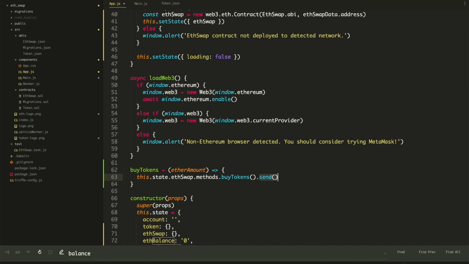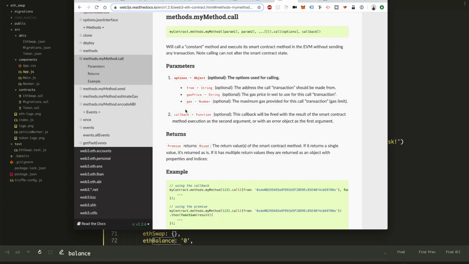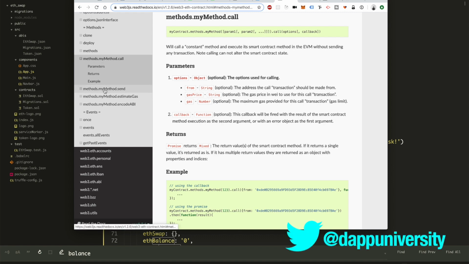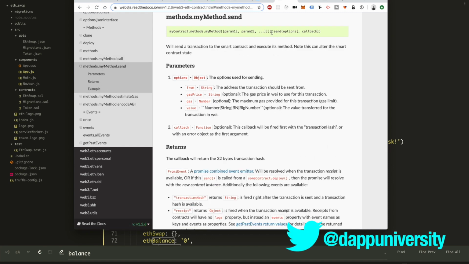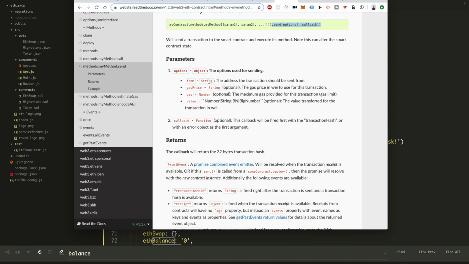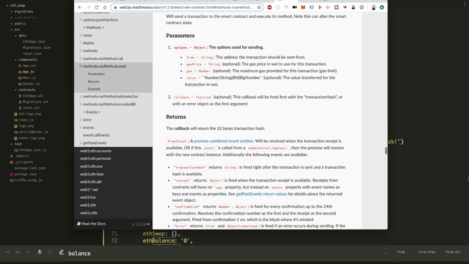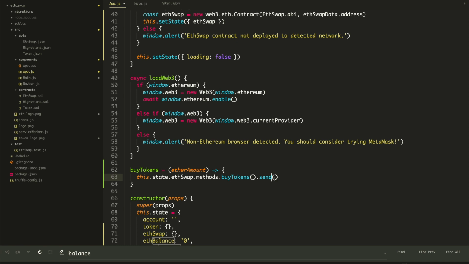So go back to the Web3 documentation and see send. This is how you do a method that creates a transaction. You have to tell it who's calling it, you have to tell it the value if you're sending Ethereum, et cetera. So we'll say send.